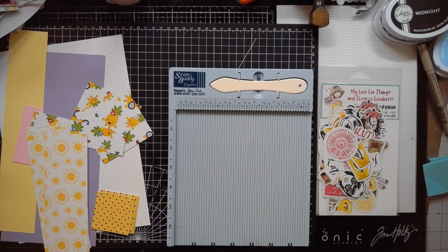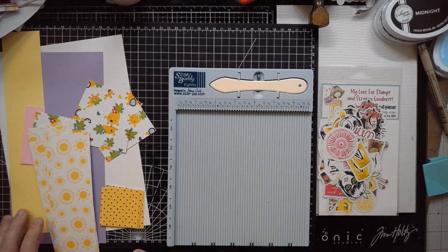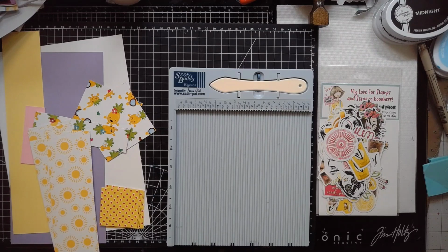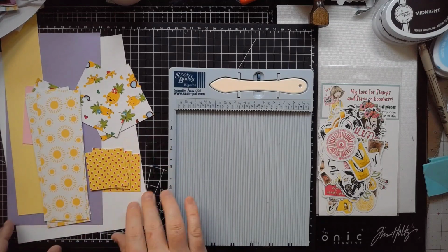And there are some notes. The first note is solid two, which is the purple, should be a thin cardstock. And patterns two or three can be the same or different. Mine are different, obviously, but in theory, you could just have this pattern one, and then everything else could be the same other pattern. Item 8 can be from either pattern paper, and all pattern papers can be the same or different. So in theory, if you had two sheets of 12 by 12, you could cut the whole thing. So, let us see how well we do following instructions.